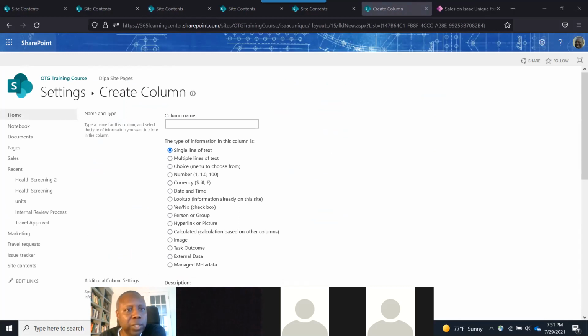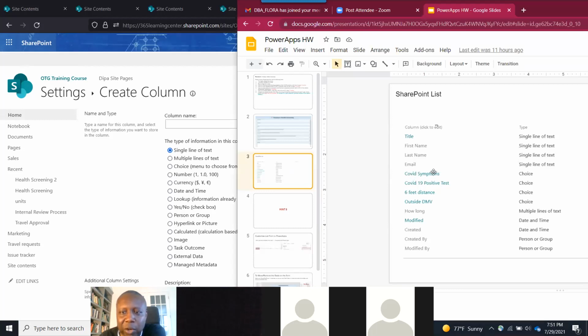See how I called it COVID symptoms, but symptoms would have been fine as well. Just keep it short. Don't keep it long, because it becomes a headache when it's too long.